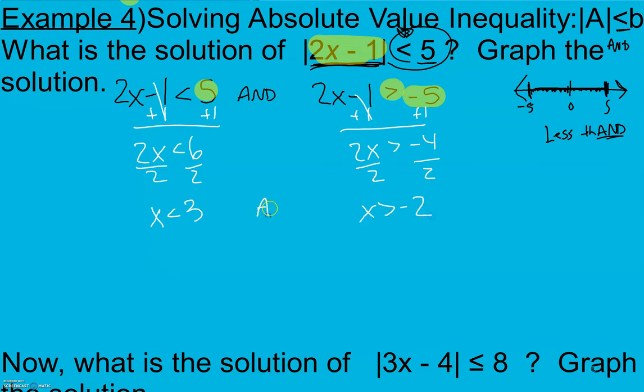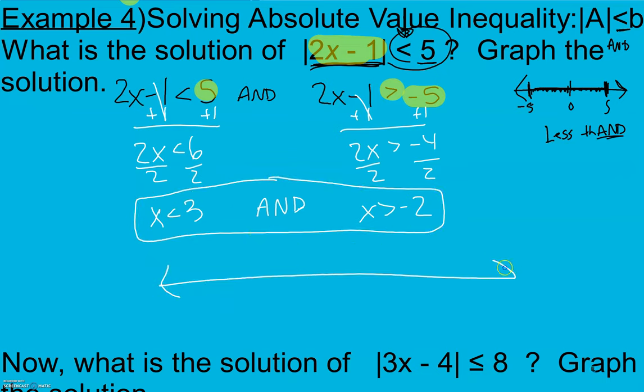And again, we said this is an and, but if we weren't sure, we could look here and say, are there any numbers that are less than 3 and greater than negative 2? Yeah, numbers like 0, for example, is 1. So since there are numbers that work for both, it's an and. If we'd have wanted numbers less than negative 2, but also greater than 3, if our signs were opposites, there aren't any numbers that work for both of those. So then it would have had to have been an or. So here we're going to keep it the way it is.